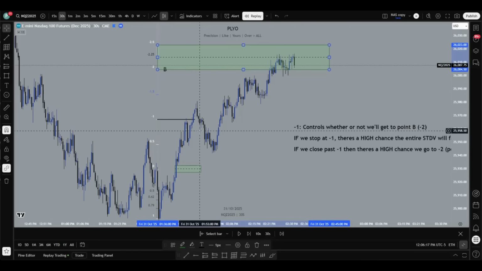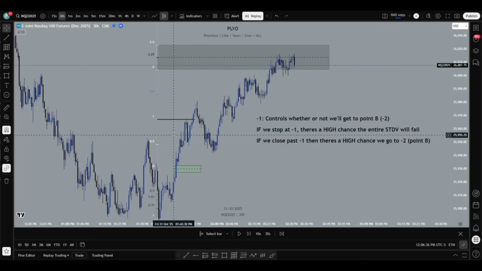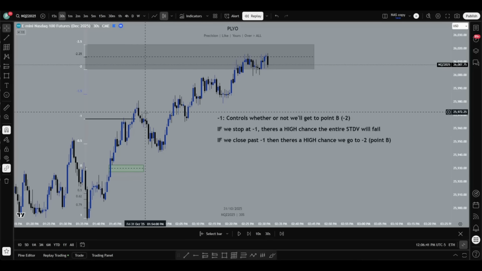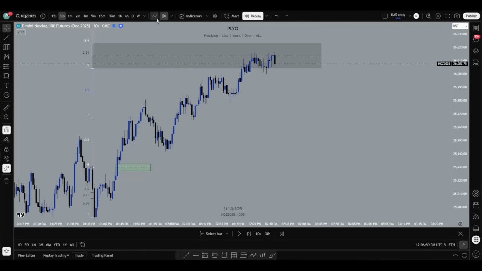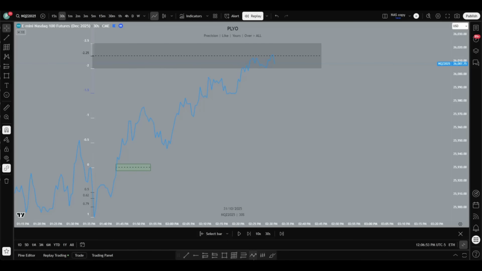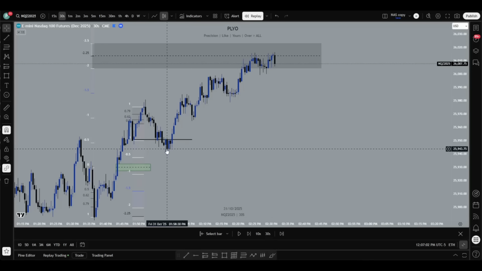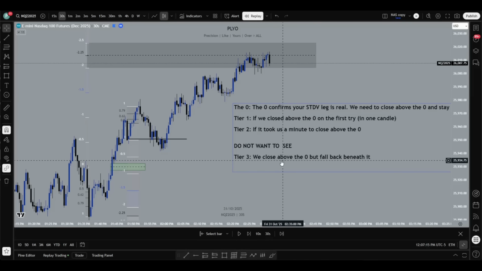Now, there's a couple more things that happen in this, but we get to point B. One thing I want you guys to realize, when we get to about right here, you can see a set of bullish candles followed by kind of bearish candles. This is exactly where that tier list is going to come into play. It's going to be extremely useful for you guys, because if you go in the line chart here, this would be a jagged move. You could argue that maybe we still want to go lower because we did close through the 0, right? But what did we do here? If I bring back the tier list, what is this? This would be tier 3, where we close beneath, but we fall back above it.